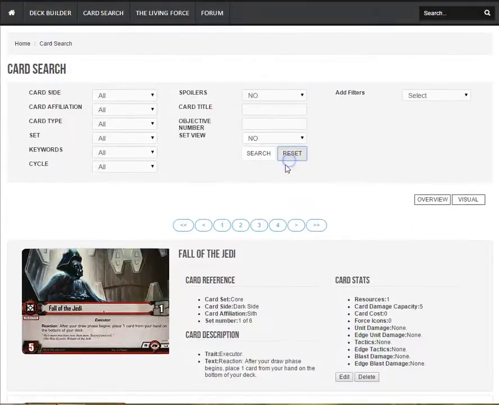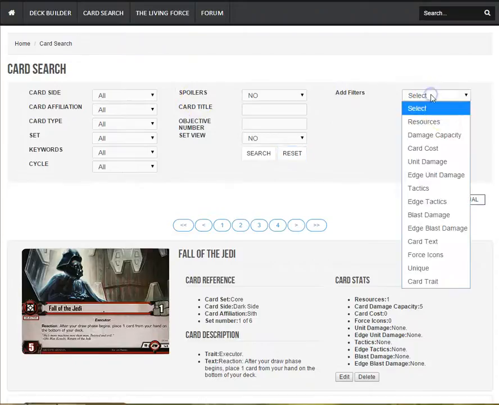All right, so we're going to reset these fields. And again, before we used to have a basic search and an advanced search. We really wanted to get rid of the advanced search. To do so, what we've done is we've added filters. These are all the different filters that you can add to your search that will give you more defined search capability. Now, we had to make a little tiny sacrifice to do so, which you'll see in a second.